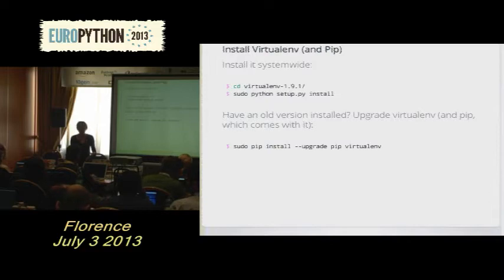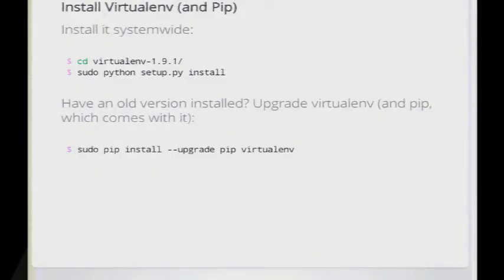It's a good idea to have it installed system-wide on your computer. If you already installed pip and virtualenv a while back and you just want to upgrade it, you can do that.